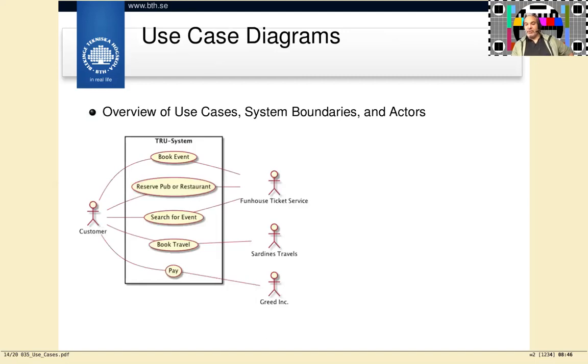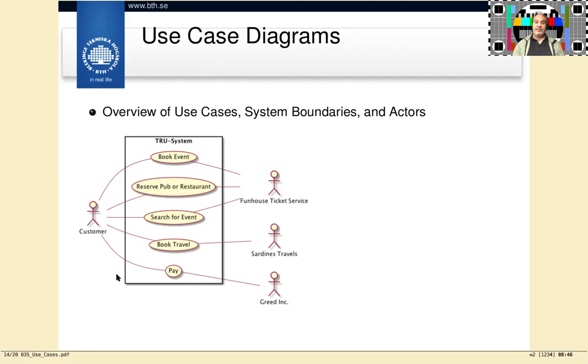Use case diagrams then. A use case diagram is just an overview of the use cases we have. You see here that we only have the titles of the use cases. So that is one of the reasons why we want to have good names on the use cases, because if we do decide to do a use case diagram, that's all we have to go by.